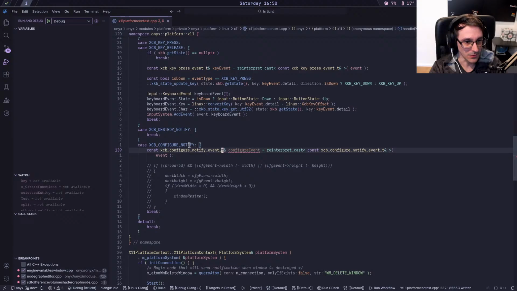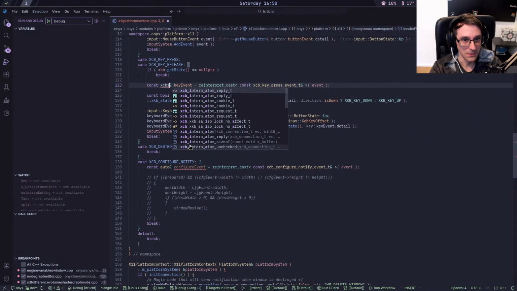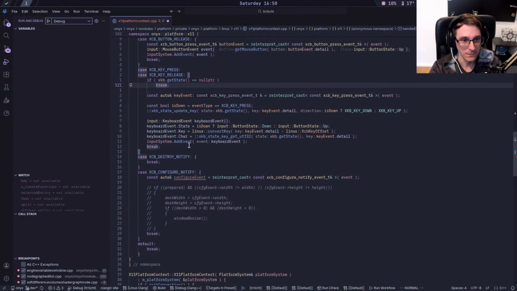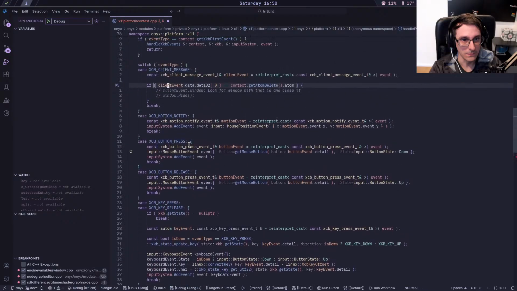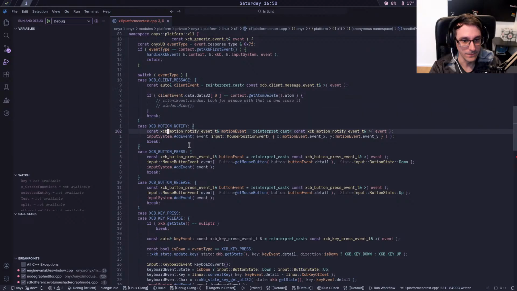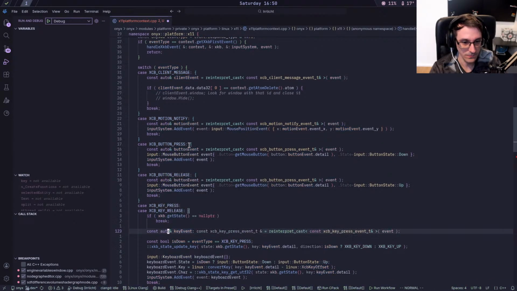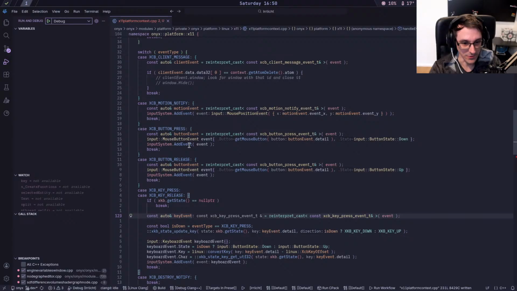Actually, I probably could change this and make this a little bit, right? I mean, why not? In this case, you already see the type anyways from the right side. So I don't really mind too much the auto here. Do I even need the const?